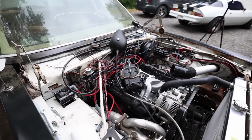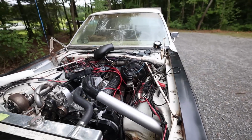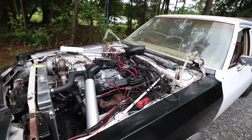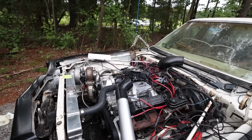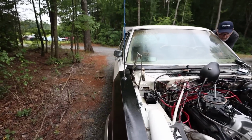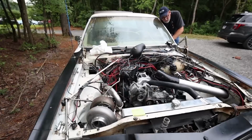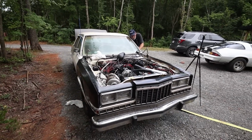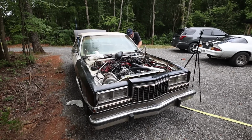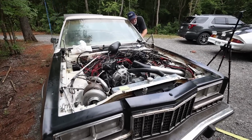Well, we're gonna see what it can do when I spin it over now. I took all the spark plugs out. There was gas sitting in the intake. Maybe some of it's evaporated, but I'm just gonna see does any gas come out of it, and make sure everything sounds okay when I spin it over. Whoa. Wow. Full of gas. Oh my goodness. Hang on, let's swap this. Okay, yeah, this thing's full of gas. Just keep doing it until it's done. Wow. That was really bad.